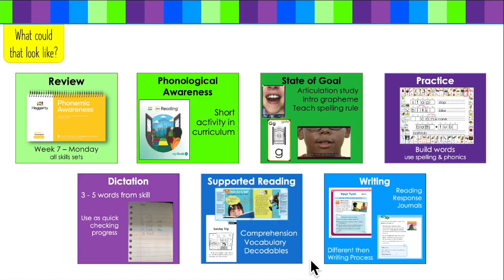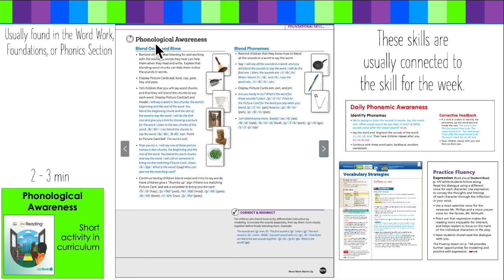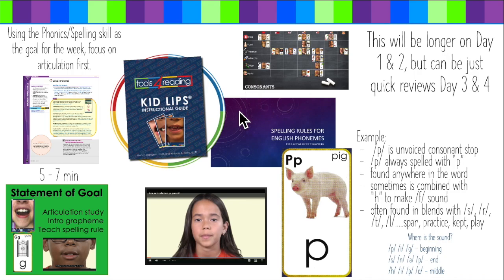Now the rest of the slides show some tools that you can use. We've talked a lot about this ourselves, so I'm going to go through this really briefly because we know you can do a review with phonological awareness with Heggerty. You can pull in from your curriculum. They have once or twice some phonological activities to bring in. You've got your spelling words you can use for your spelling connection. You've got these rules to help you with knowing what rules to put in and when to do, or what kind of guides there are. There are videos to show you articulation. There's the Kid Lips, the sound wall, and all of those pieces as well.